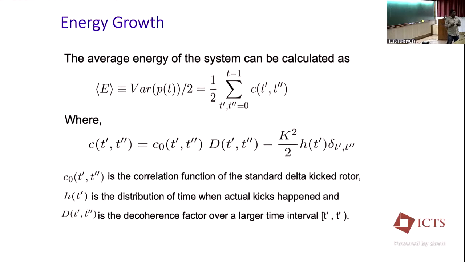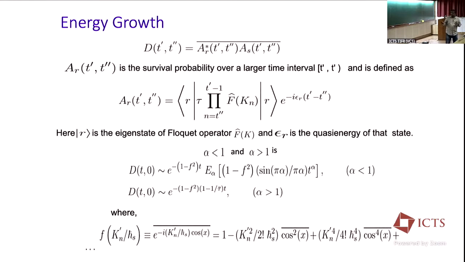And you calculate the energy growth of such a system by calculating the RMS growth of the average energy. And in order to find out what the decoherence does for such a system, you calculate these two-time correlation functions and these decoherence factors. I'll not get into all these details. What is important is that the decoherence depends on what your alpha is, whether it's smaller than 1 or greater than 1. When alpha is smaller than 1, it is completely non-exponential.